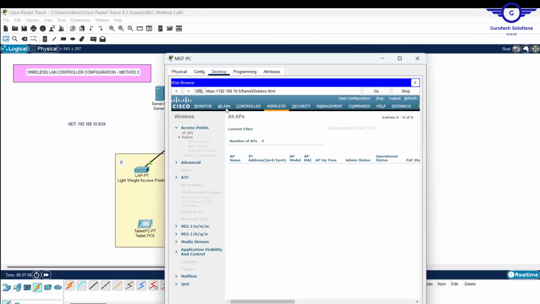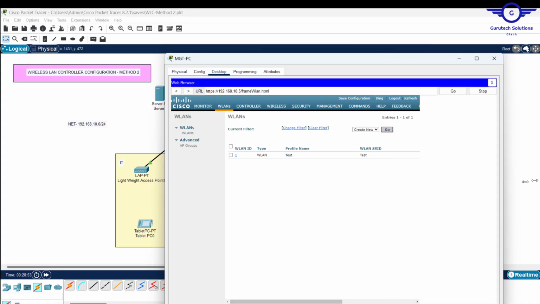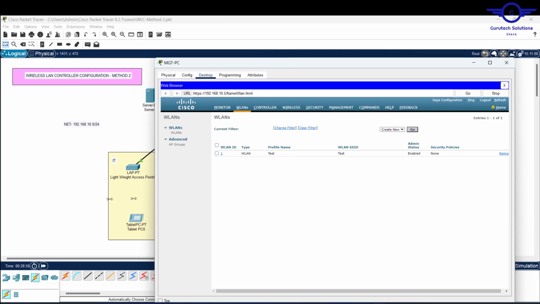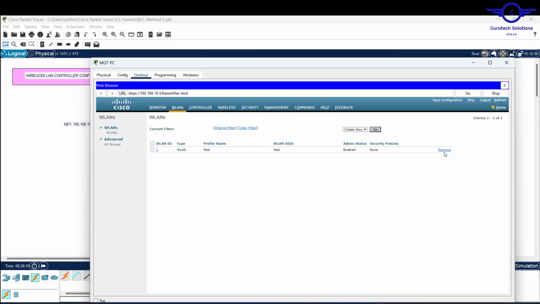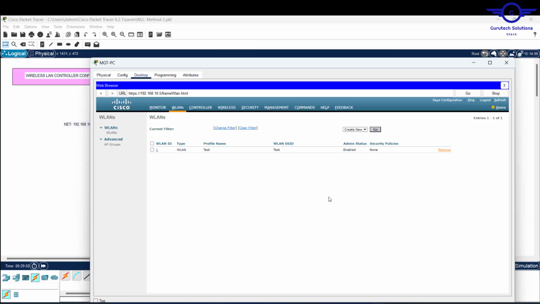So you see the test Wi-Fi name that you created. This one was created just for testing purposes. So I'm just going to remove it so that we can create the right one. Just remove it and give it some time.